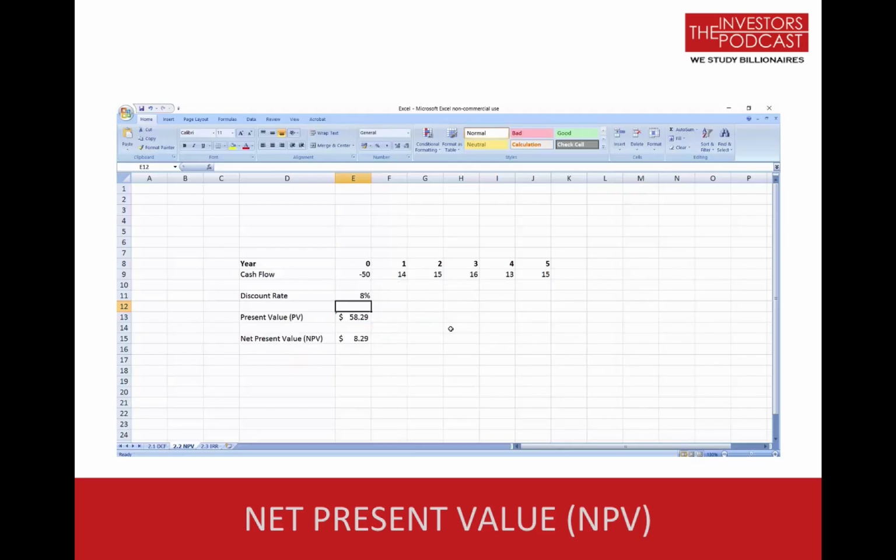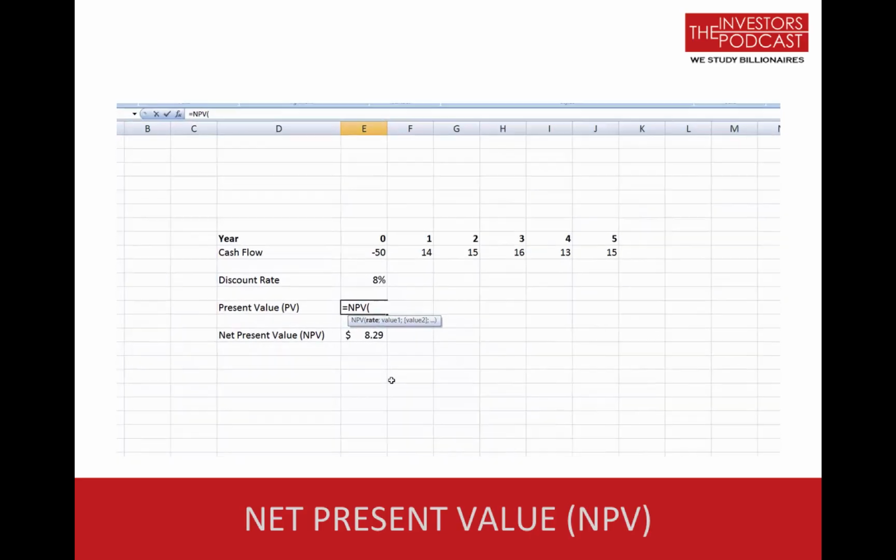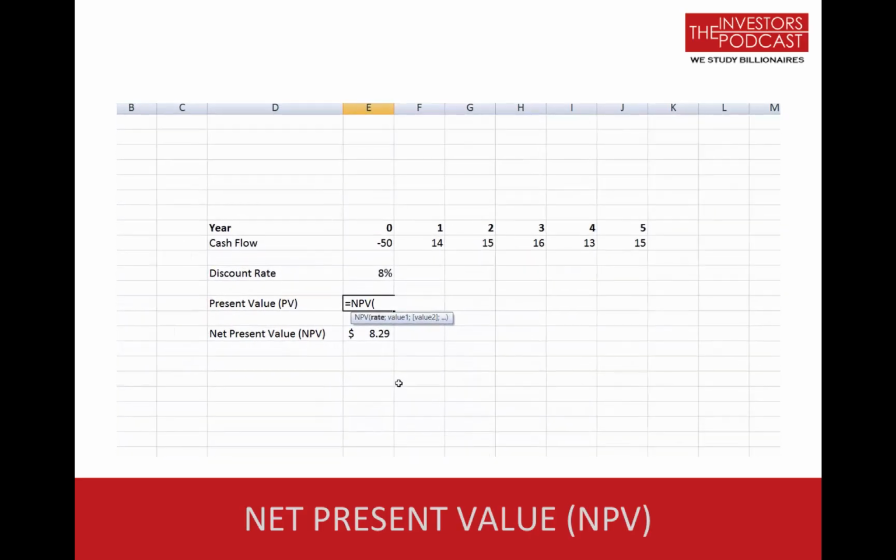If we take a closer look at the formula and redo it, you'll see that it's created as equal to NPV. And whenever you type in a function in Excel, you'll get a brief explanation like this. What you then do is type bracket start, and Excel will ask you about different information. First, it asks for a rate, which is just your discount rate. You select that and you type in semicolon. What you can't do is select each year starting from year 1 in your Excel sheet. But to save time, you can simply select whatever range of numbers you have and then end the bracket.